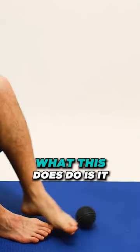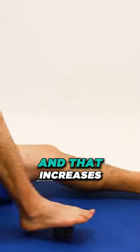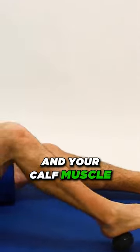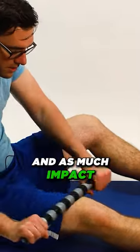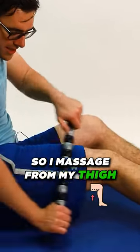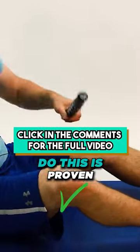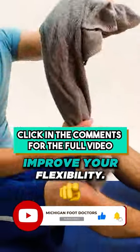the muscles. What this does is loosen up your ligaments and your muscles, and that increases the flexibility in your foot and your calf muscle so that your heel does not absorb as much strength and as much impact when you land on your foot. So I massage roll my thigh, the side of my leg, my other thigh. And what this does, this is proven through science to then quickly improve your flexibility.